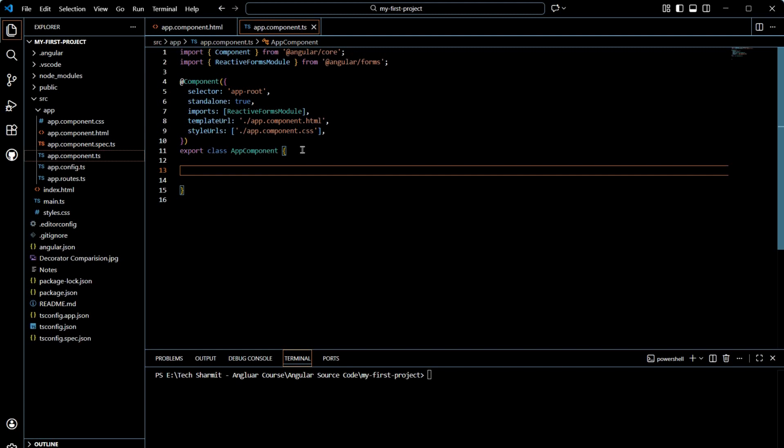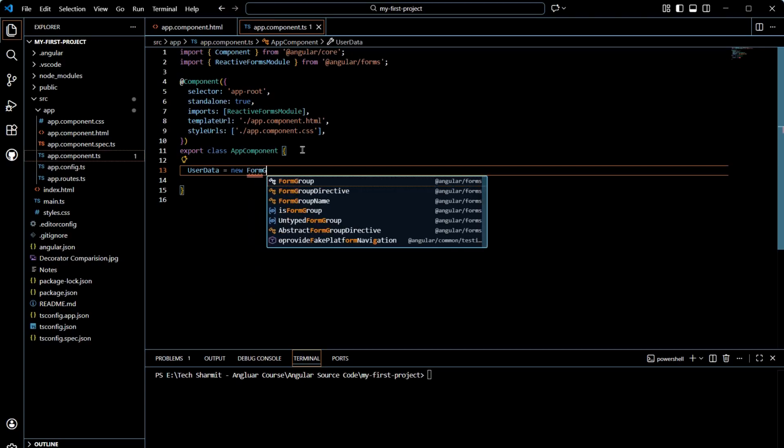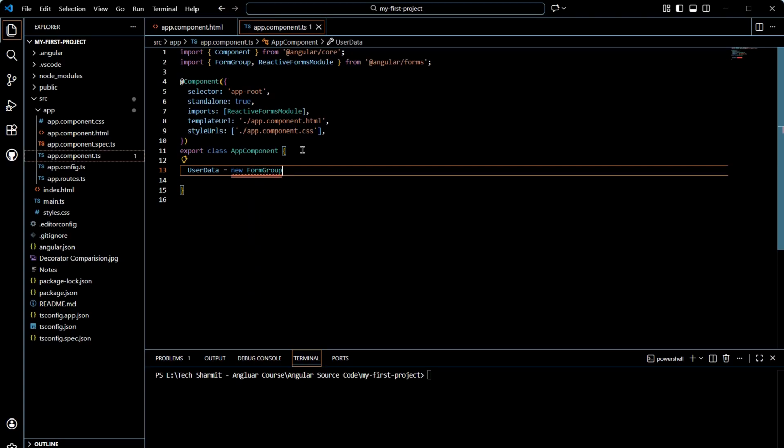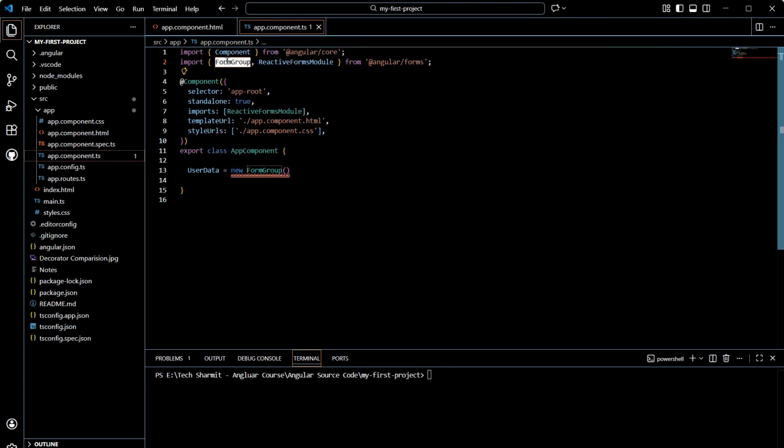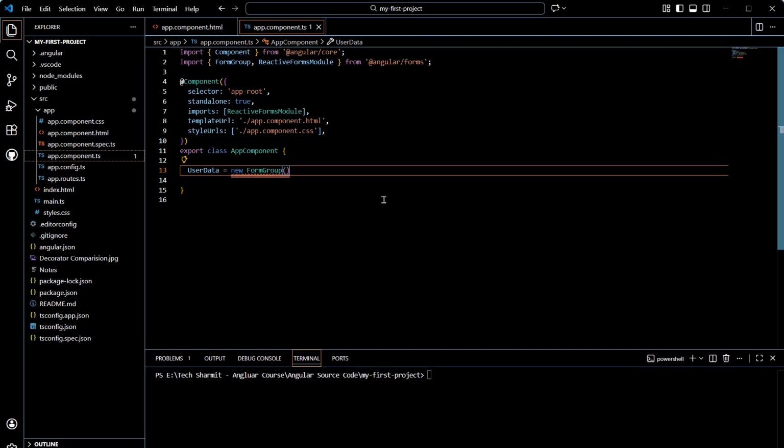I want to define my variable with the name userData, so I will write userData equals new FormGroup, then opening and closing parenthesis. You can see when I press enter on FormGroup, it is automatically imported here. That is very important: whatever we are using here should be properly imported.